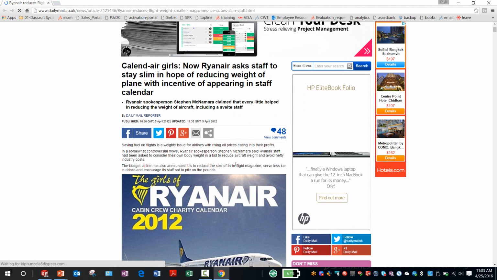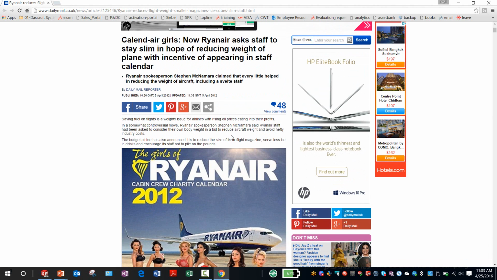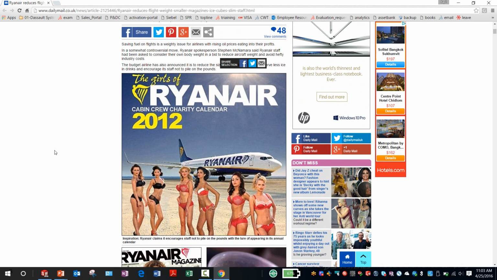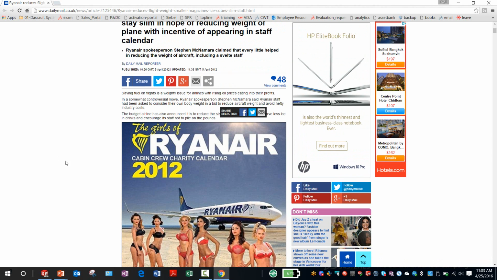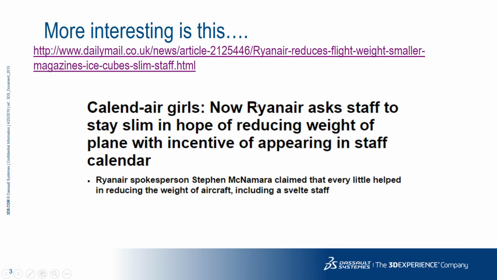From an engineering perspective, one interesting thought was that it was in a bid to reduce the aircraft weight and avoid hefty industry cost. They were looking at that minor weight change, which can help in reduction in fuel, hoping for better fuel efficiency. So you can see it can be done this way as well.